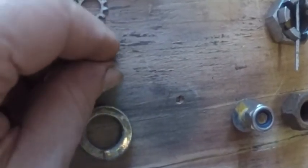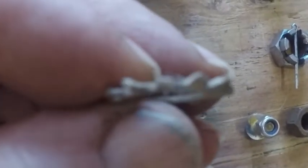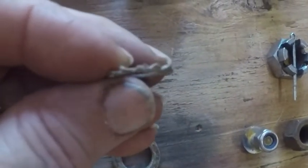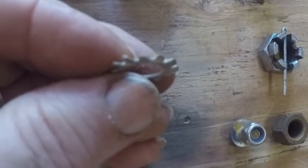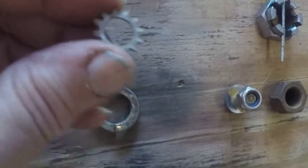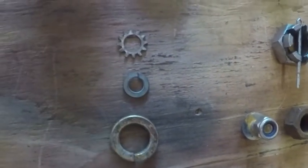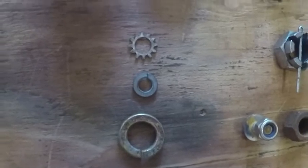Here's another one, a star washer, and if you look real closely, you'll see that also has little ramps on it that tighten up. There we go. That kind of tighten up to hold a nut in place, or the end of a bolt in place. Well, what else could you do?